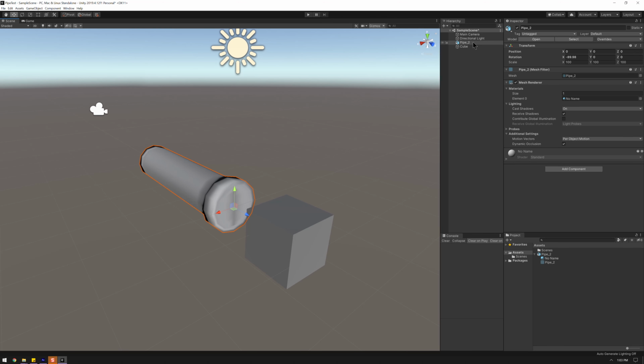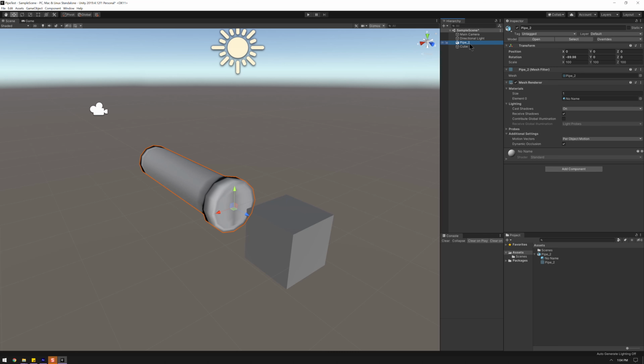However, if we come to Pipe 2, what you'll notice is my scale automatically gets set to 100, 100, 100. My personal workflow is to be as clean as possible at all times. You'll notice that my rotation is set to a -89.98. My scale is set to 100, 100, 100. I don't want to have to remember or store in a script these values if I ever try to manipulate the rotation or the scale in order to get them set up properly.